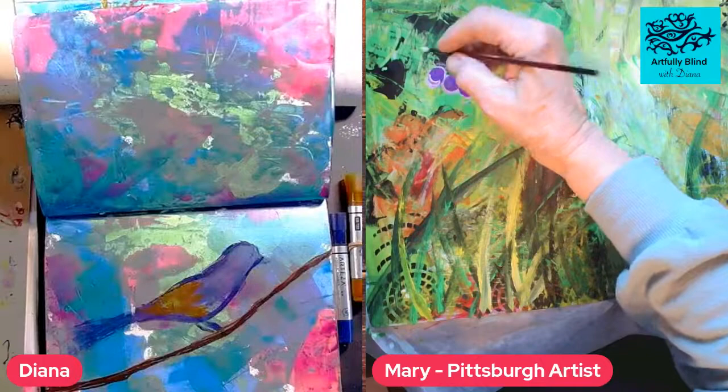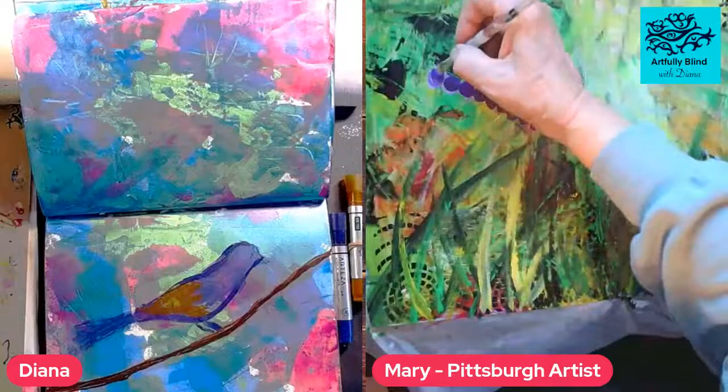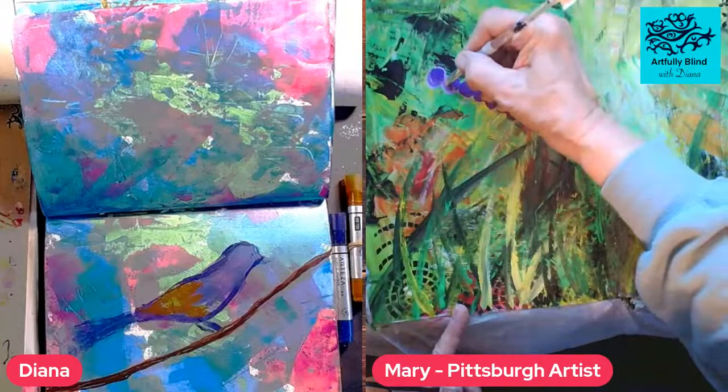But the one thing that happens is that I'll think I finished something, and I'm like, oh no, I could do this. Oh no, I could do that. Now I'm going to add this. I could change that. I feel like something is never done because I'm always looking at older artwork and thinking I want to change that. Little tweaks here and there.